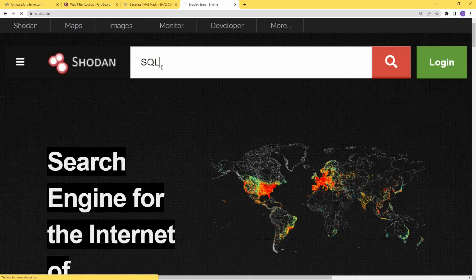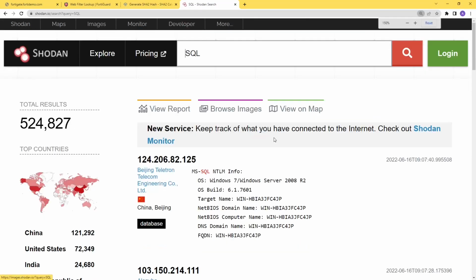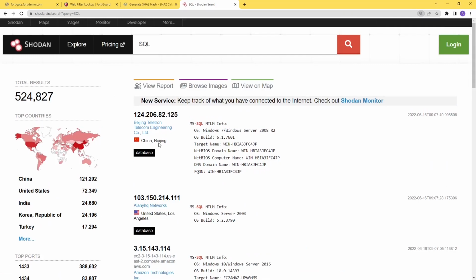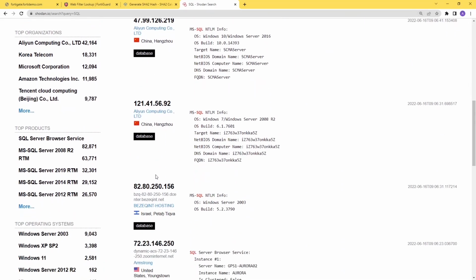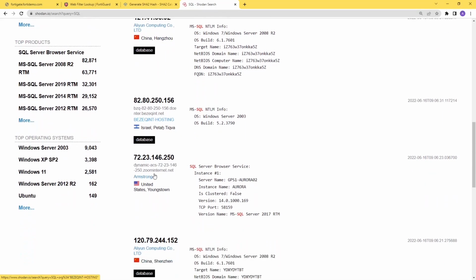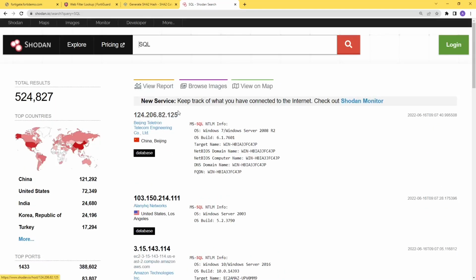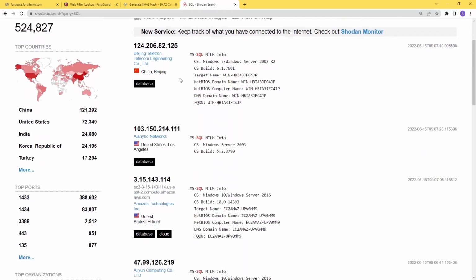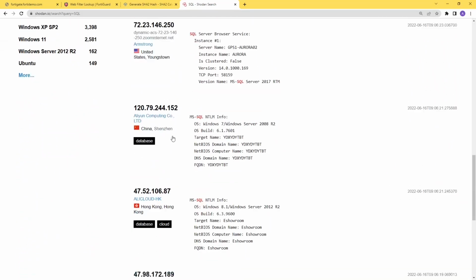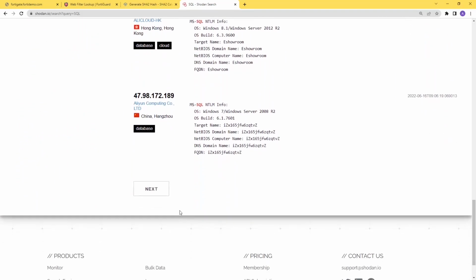Shodan will give you results indicating IP addresses that have an SQL service running and available to the public. We will have a lot of SQL databases available online, some in China, some in the United States, in Hong Kong, and so on.